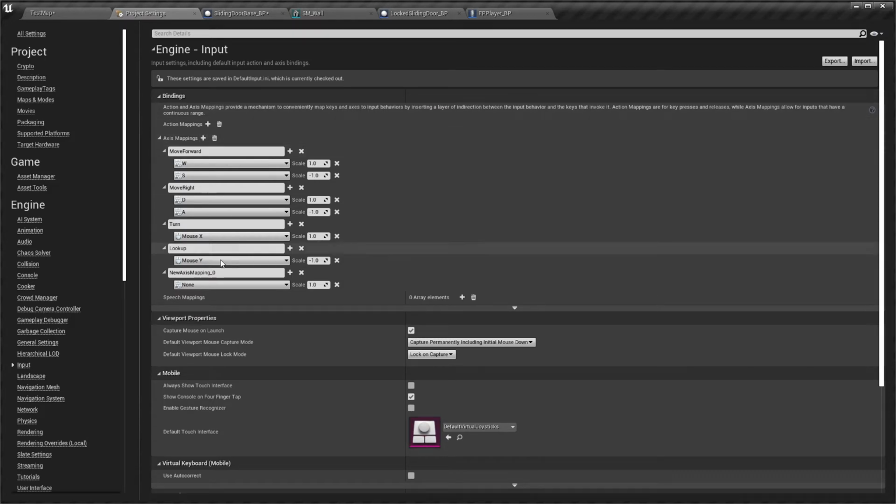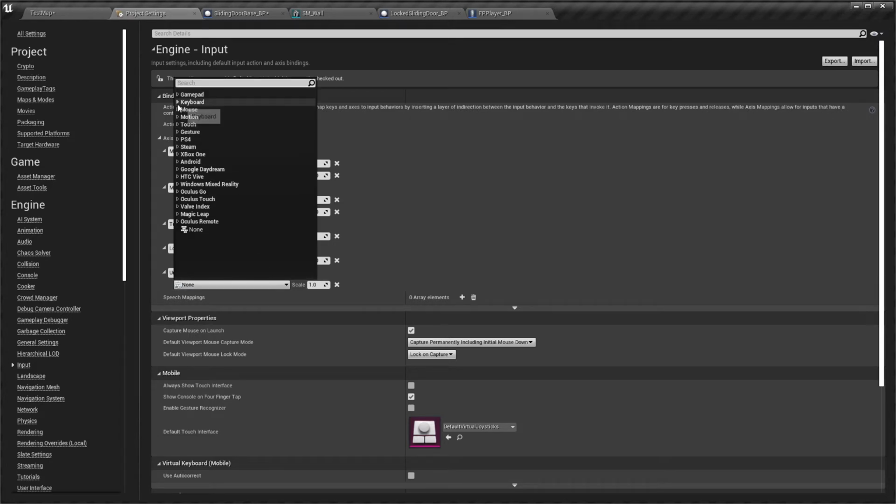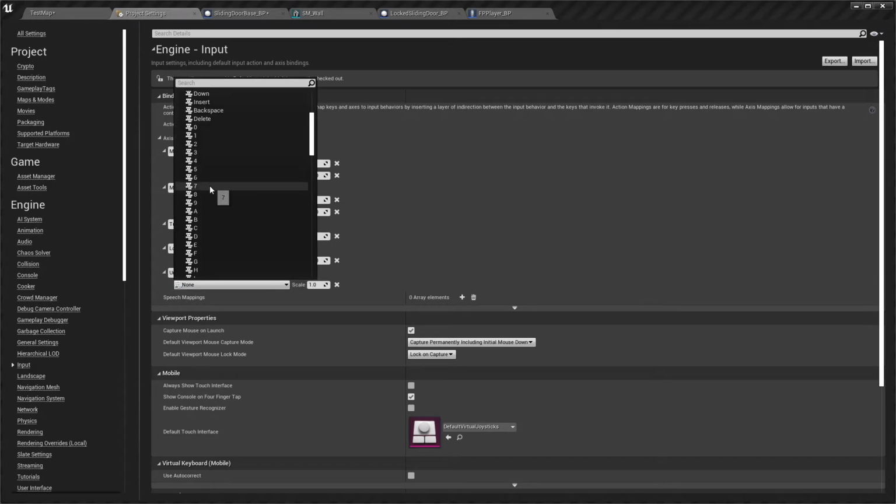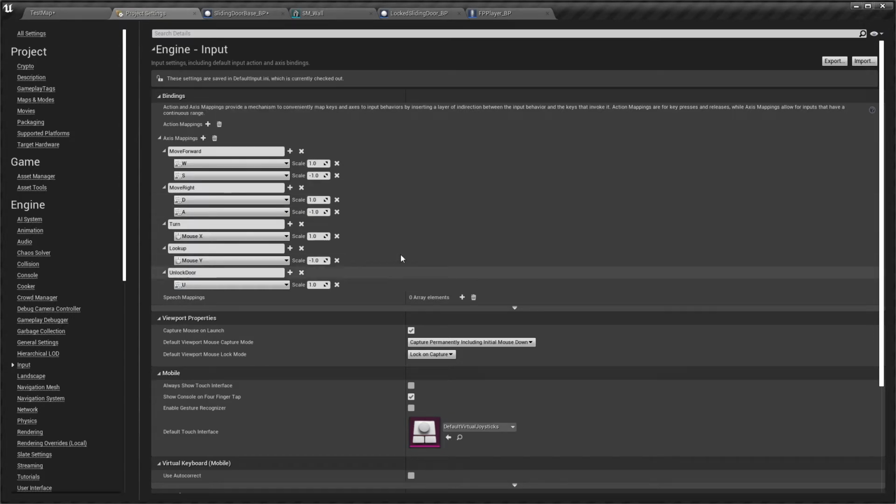Hit the plus on this. I'm going to call it unlock door. And what key do we want to use for that? I think the key U would be good for unlock for now.